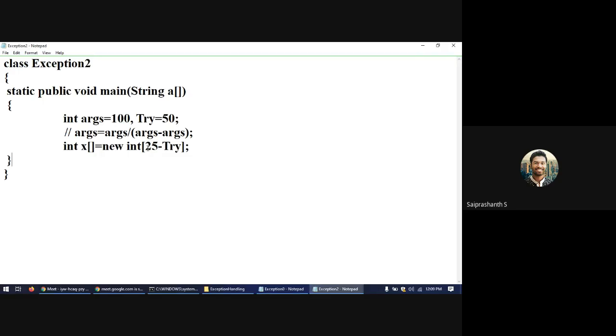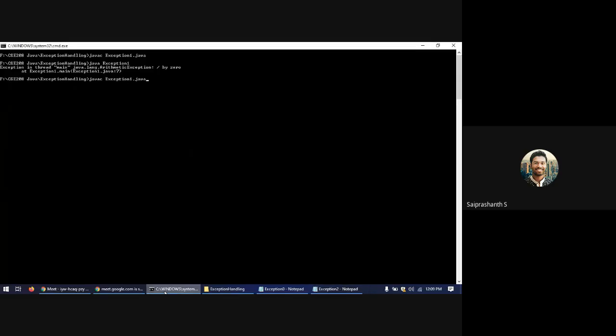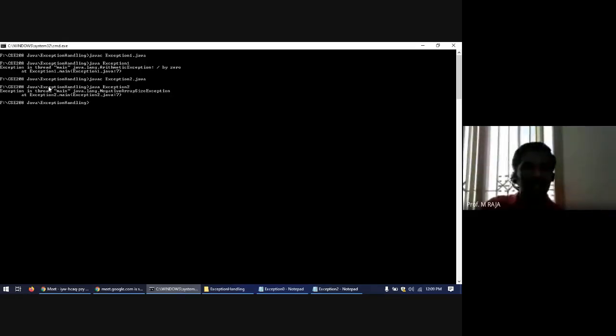That error is a runtime error. This is not a compile time error, because we cannot create a negative array. Array size must be a positive integer. So how is the runtime error reported? First we see Exception2: Exception in thread main java.lang.NegativeArraySizeException. From these errors, we learn that ArithmeticException is a built-in class.